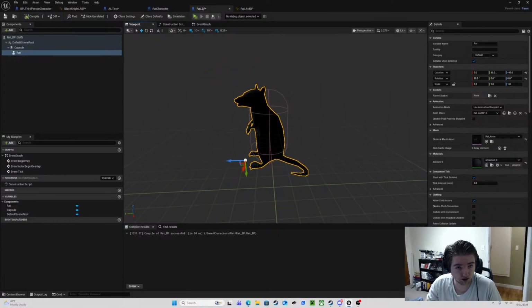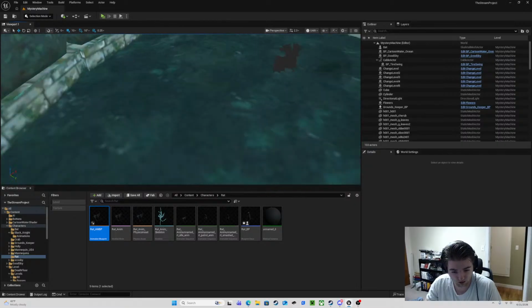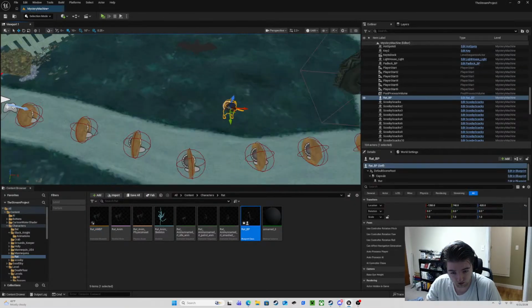Anyway, there's our rat character in a very bare minimal sense. So let's drag him into this. Let's see how he is.